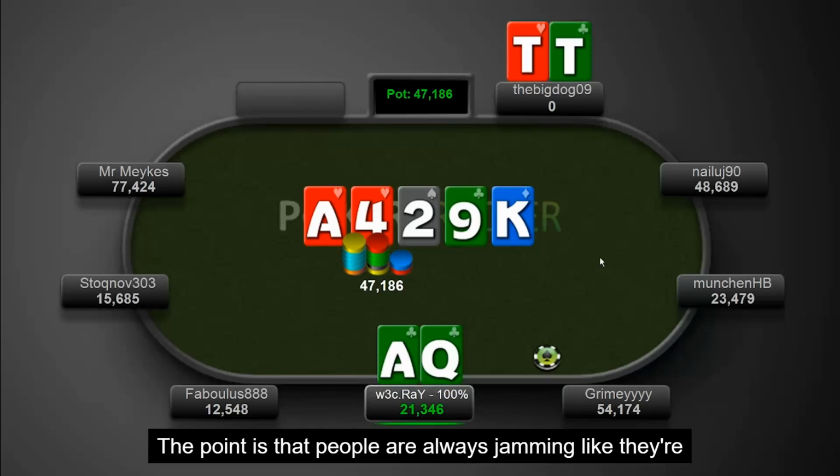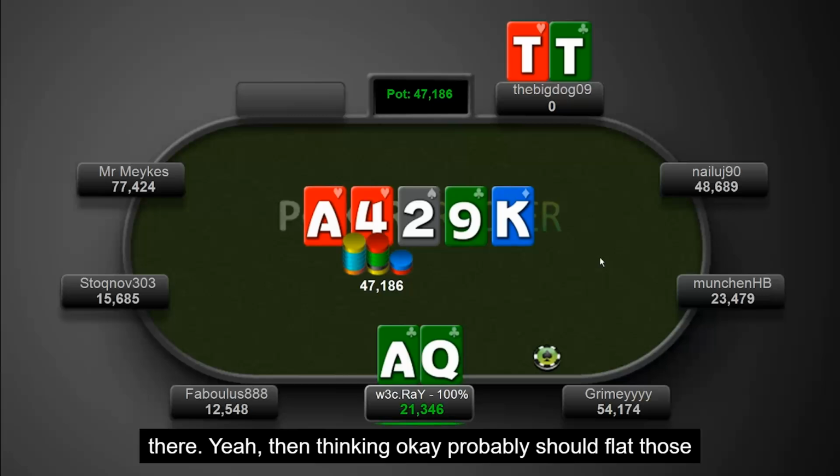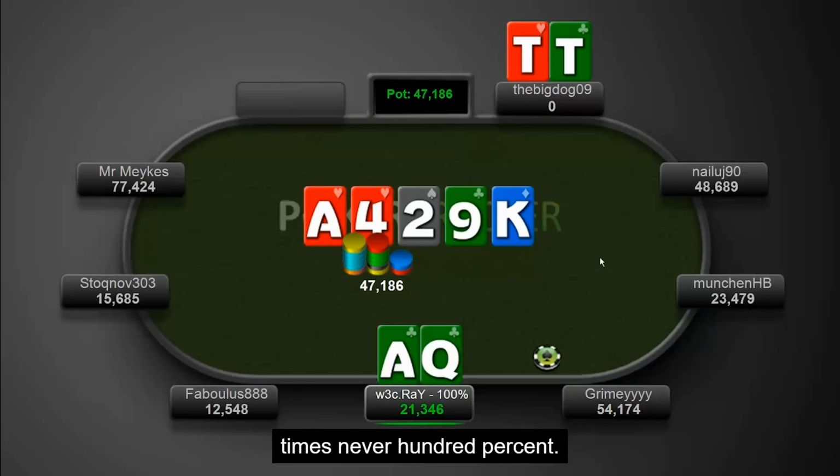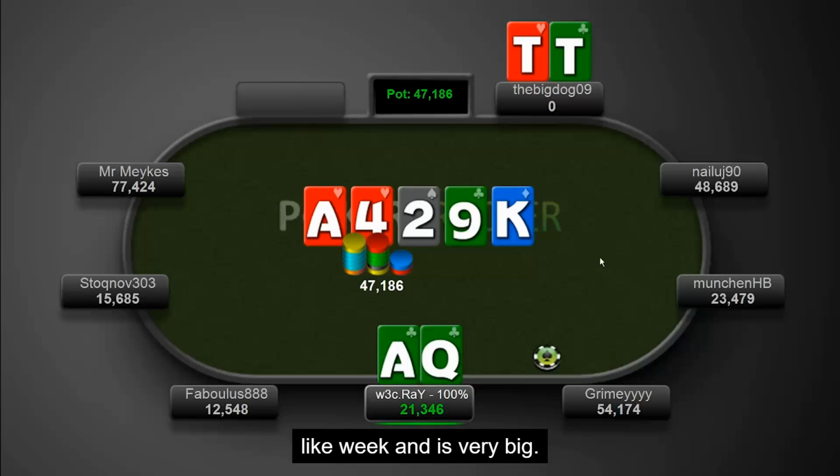The point is that people are always jamming their good range, right? So it's their top 5% range, and afterwards they think, okay, probably I should flat those hands, probably I should rejam, but most of the time it's never 100%. So the variance in seeing a good outcome for you, seeing a weak hand, is very big.